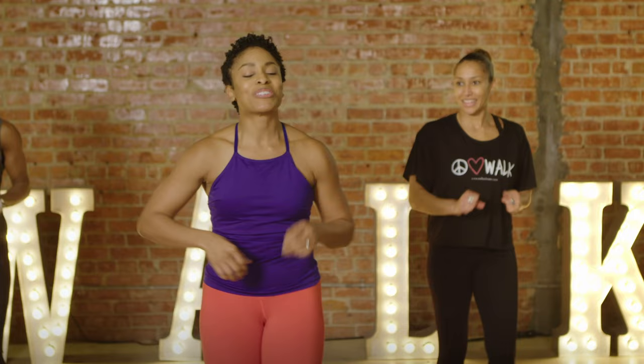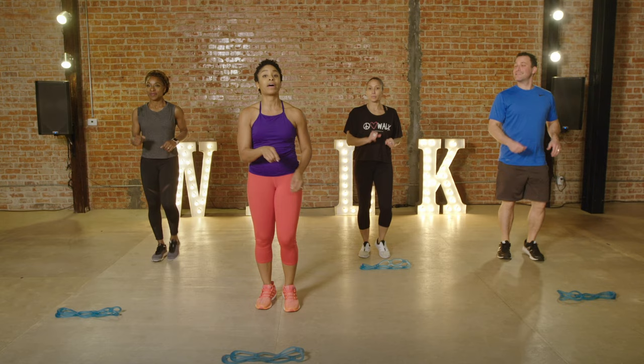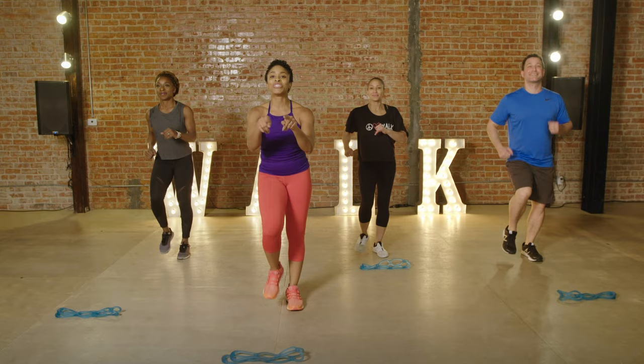We are going to walk and tone that entire body. But first, let's start with that heart. We're gonna warm up, get that heart rate burning to a fat burning pace. Now, if you have a fitness band, I want you guys to grab that, okay? But if you don't have it, it's all good. You can use some weights, or if you have some water bottles at home, you can do that as well, okay? Anything to add some more resistance to your workout, all right?